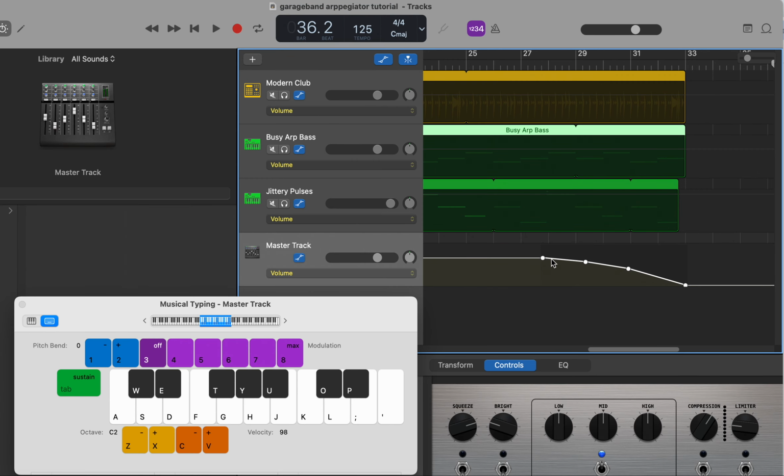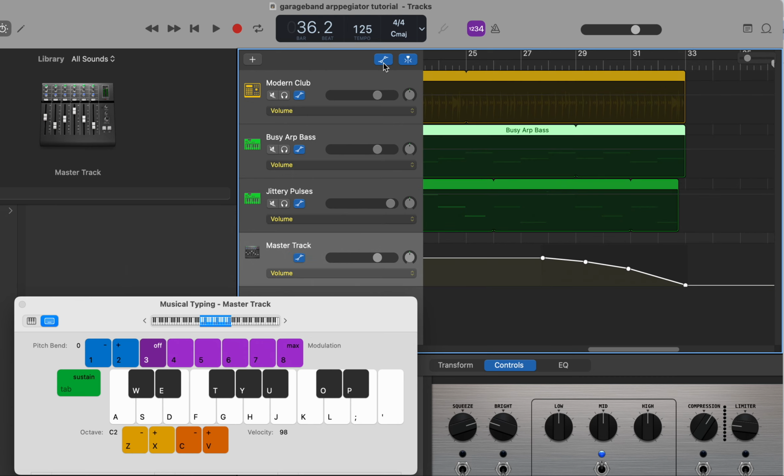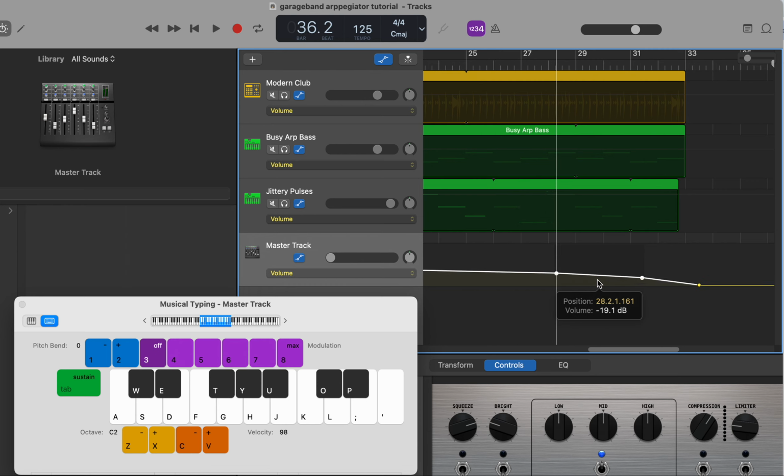And now to see where this is, you always have to click this button here. I don't know the name for the button, but that button exposes anything on the track where you're fading it in and out. So this is a standard fade out. You can make the fade out go wherever you want. You can make it happen more abruptly. There's all sorts of things, but this is what the standard fade out sounds like.